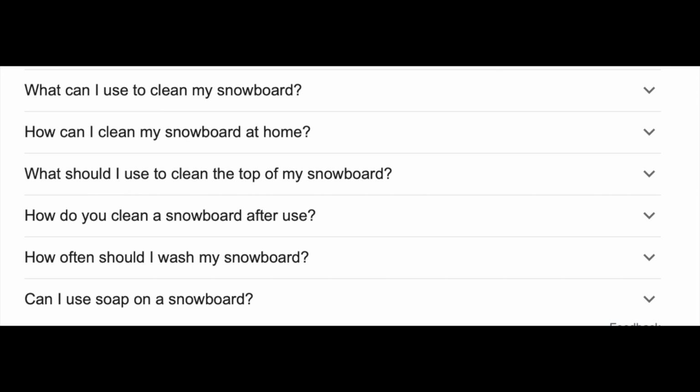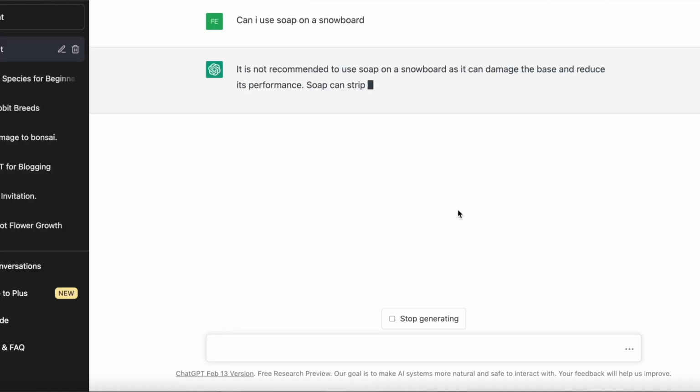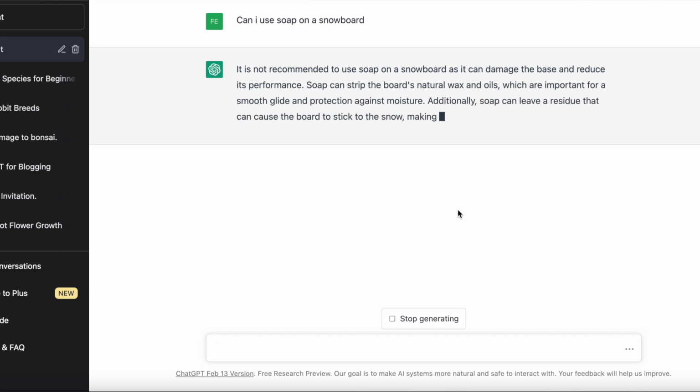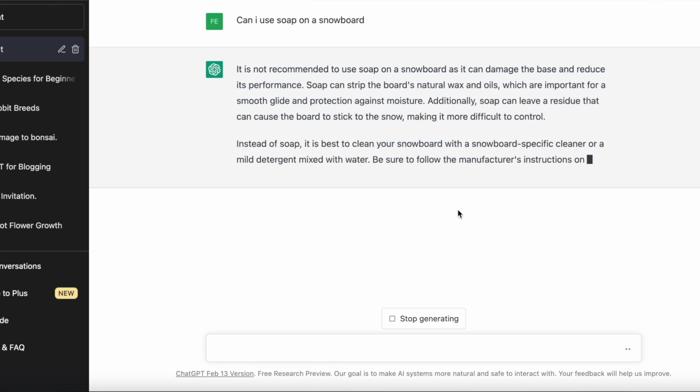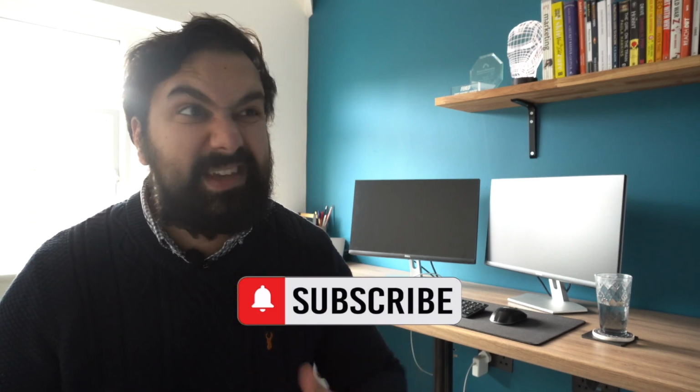Then for the remainder of the post and the rest of the H2 tags, that might be things like, what's the best soap to clean a snowboard with? What size of snowboard gets dirtiest the most? For all those different kinds of ones, that's where I would use ChatGPT to help support the rest of the blog post and save you a bit of time there. Now, doing your post this way, whereby 50% is written by you and 50% is written by ChatGPT, will hopefully reduce the chances of Google catching out your content as being low content, AI driven content, or basically spam there.